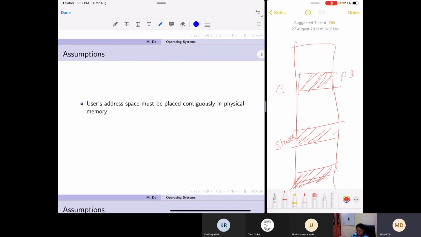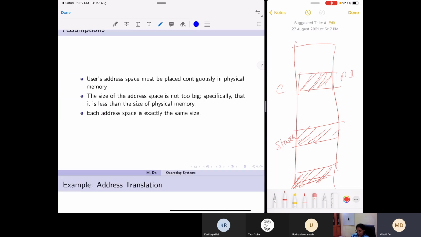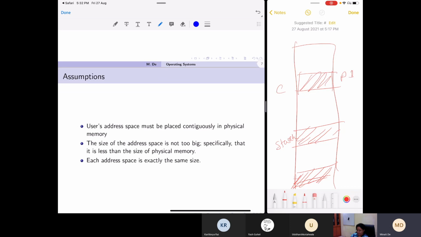Okay, so we are going to make a set of very simple assumptions. There is nothing wrong in it. Some of the assumptions might not be realistic. First, let us assume that the address space we are going to give to each process will be given in a contiguous part of the physical memory.